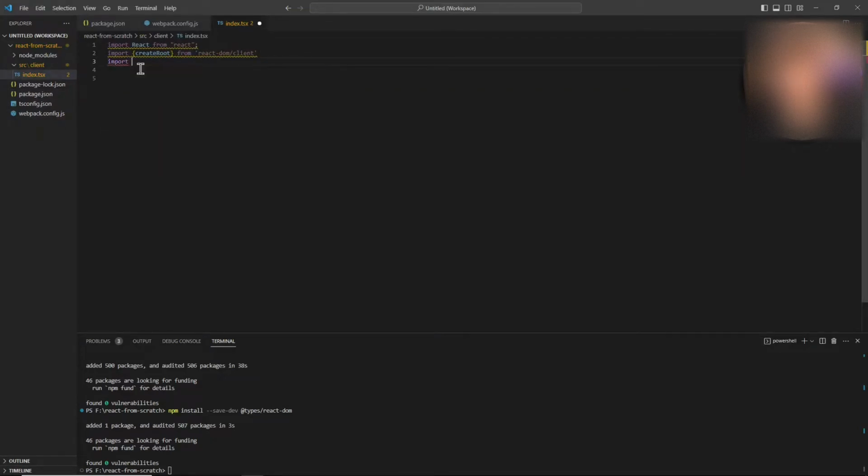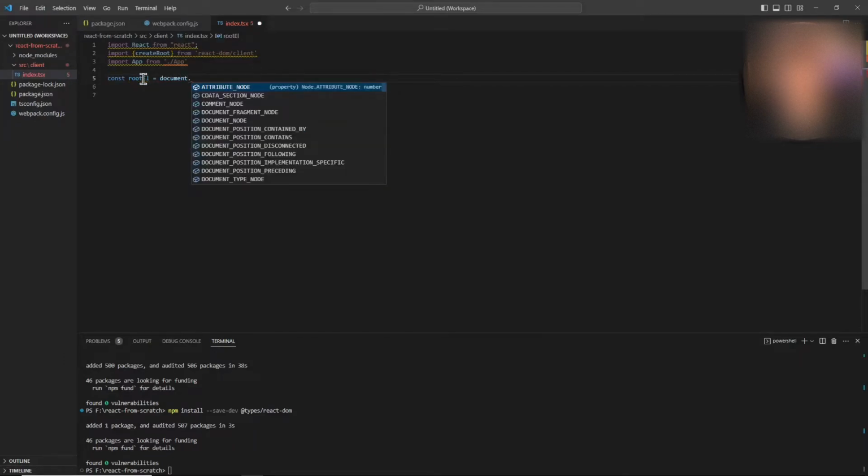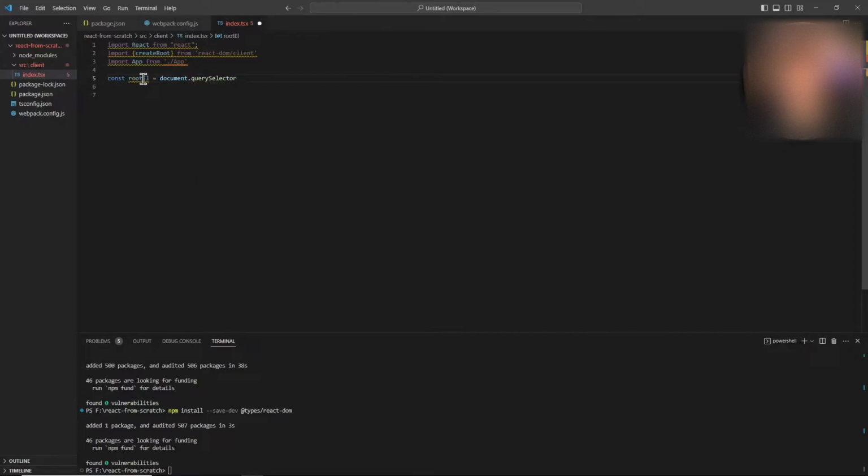And let's also import App, which we do not have yet, but we will create an App component shortly. Let's just import that for now. It is giving us an error because it cannot find that, but we'll create it shortly. And over here we will declare a variable called rootElement, and that will be document.querySelector, and we'll specify an ID. We have not done this yet. We will do that in the index.html file that we'll create later. The ID we can set up as root.